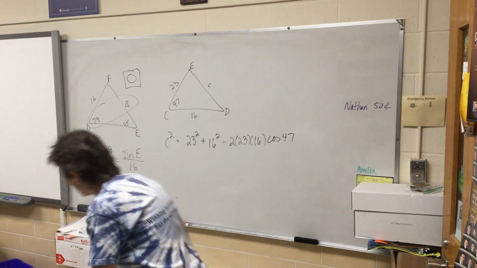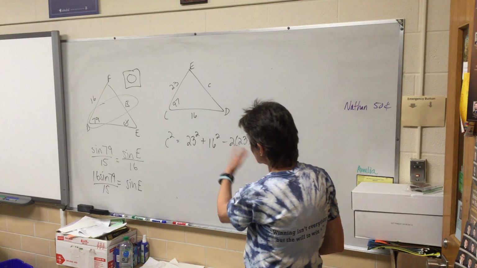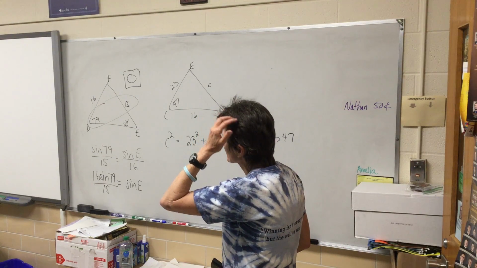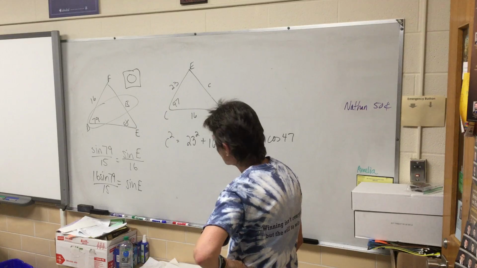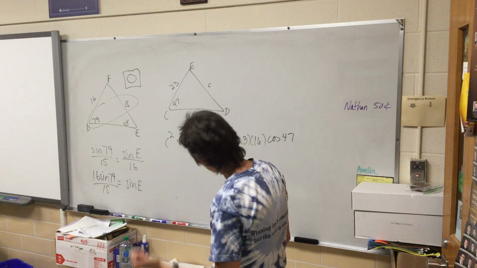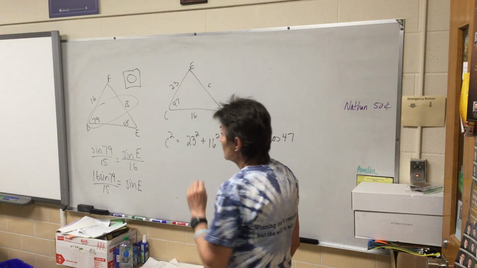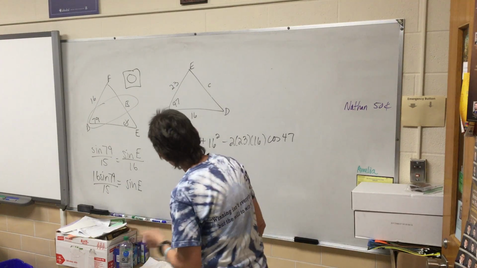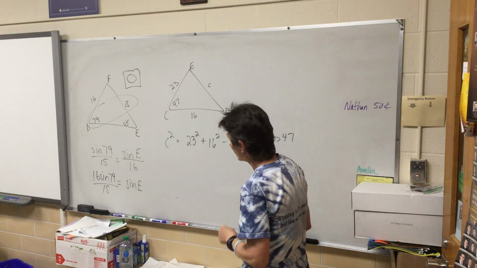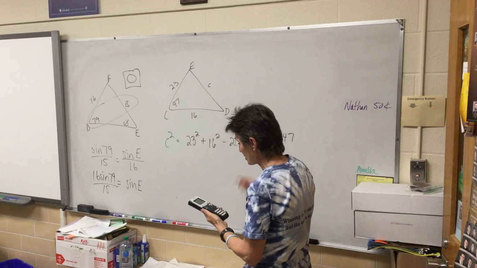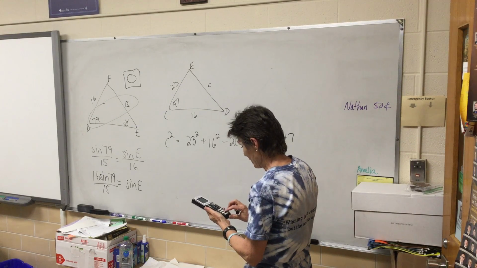Hopefully you remember your law of cosines. If not, all this is in sections 5.5 and 5.6. So you've got notes. If you've thrown away your notes, shame on you. But there's more in Schoology, so you can get those notes out and watch the videos over those sections if you've forgotten any of this.